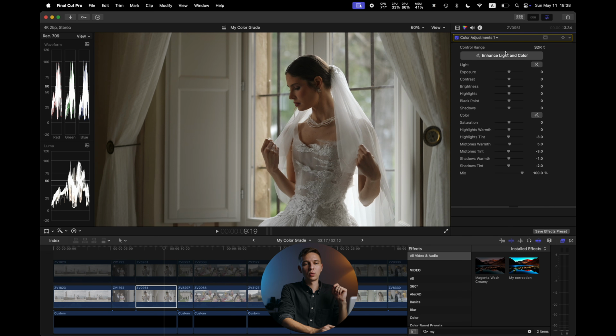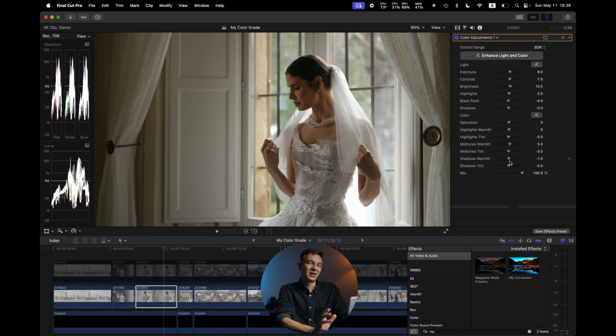Final Cut Pro. So here we have different things like exposure, value, we have the contrast value, and it's very easy to use and really intuitive. We have the brightness value, the highlights value, the black point, which is very important to use, not to underexpose the footage. Then we have the shadows, and then we have the best things that is here. It's the tint and the warmth of the highlights, shadows, and midtones. And you can adjust the tint of the midtones separately, for example, or the warmth of the highlights or the warmth of the shadows, etc. And it's very easy and intuitive.